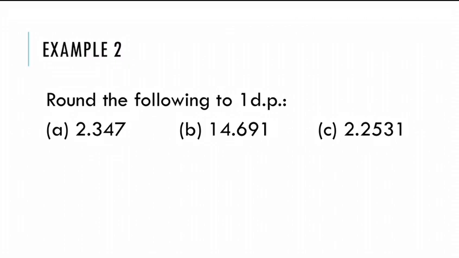Okay. Now we've got some extra decimal places that we're not really interested in. When we're being asked to round to 1 decimal place, all we are interested in is the first and the second decimal place. So for 2.3, it is either going to be 2.3 or 2.4. 4 is less than 5, so we round down to the lower one. The 7 did not help us at all there.